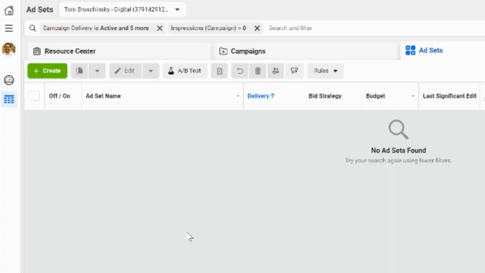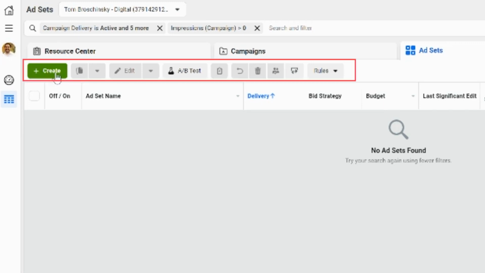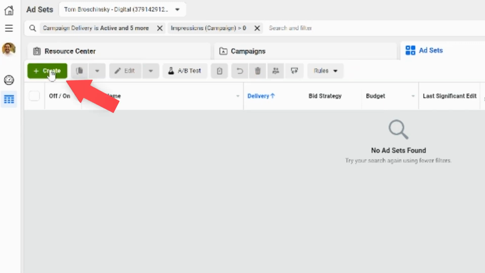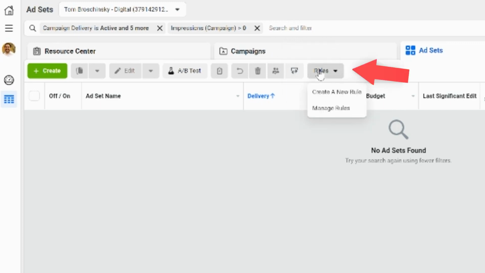Now that you've familiarized yourself a bit more with your Ads Manager, you'll notice there are some buttons up here. This button, Create, obviously is to start creating your first campaign or additional campaigns. And as you build other ad campaigns, you're going to find that you have some additional options here to duplicate an ad set, a campaign, an ad. You can edit them. You can do kind of a bulk edit. So if you select multiple options, you can do a bulk edit here. Facebook does have an A/B test functionality. And there are some additional options, of course, to delete. You can import, export things. You can also even set up rules.